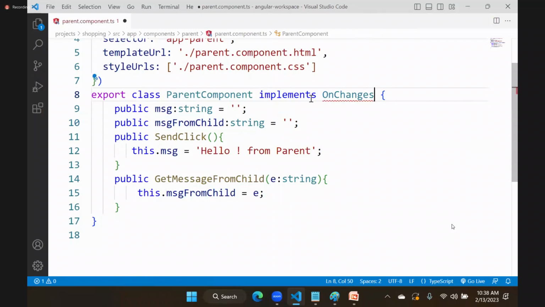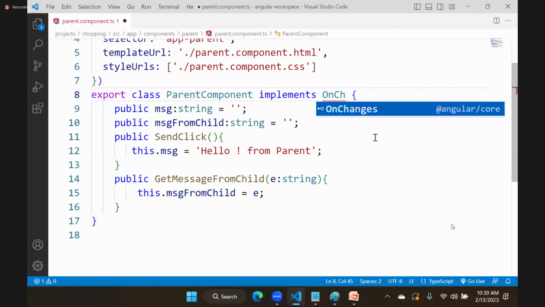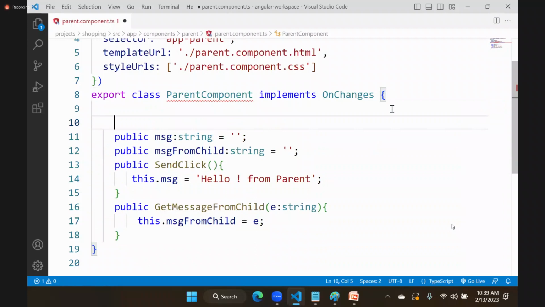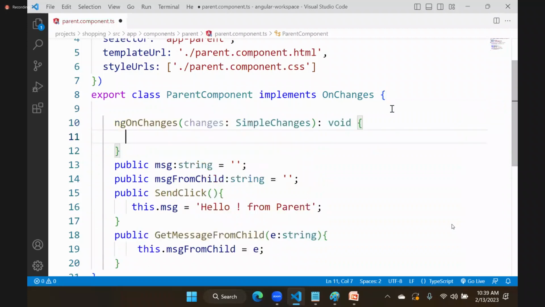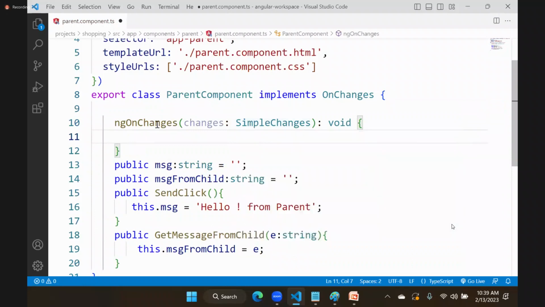So OnChanges we have to define. And OnChanges is managed by a method called what? ngOnChanges. You see, it is using SimpleChanges. This ngOnChanges depends on SimpleChanges.